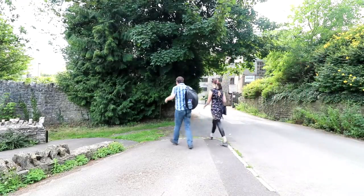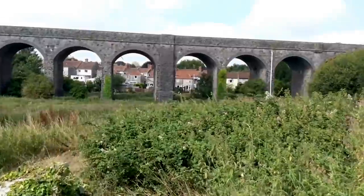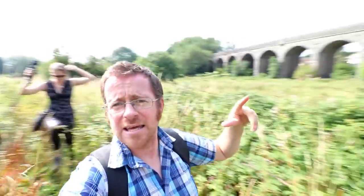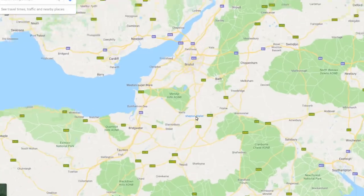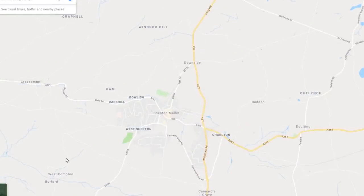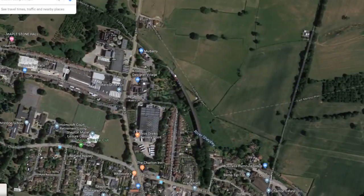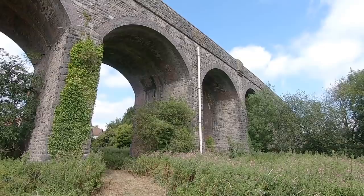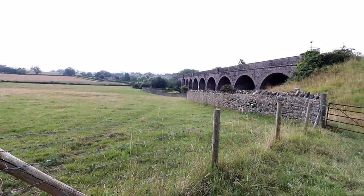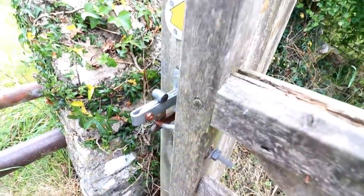In at number six, the Charlton Road Viaduct. It sits just outside the town of Shepton Mallet and was one of a handful of completely stunning viaducts on the Somerset and Dorset Railway. The line was originally single track and was later doubled after a period of time, and you can see that from the video clips. Up close, you can also see some of the real physics in early railway building, with additional support beams sporadically placed along its convex edge. We have visited this line more than once, and when you consider there are more viaducts like this on this short stretch, it's not difficult to see why.